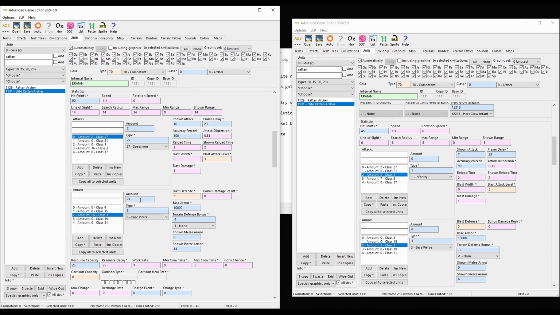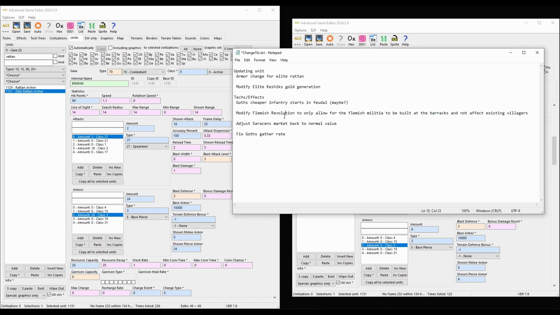So let's fix that. We just switch it to 24 right here. As easy as that. And we also have to change the shown pierce armor, else the number will look a bit weird in the game. But as long as this one is right, that will be the armor. So that's it. Very easy. Everything that is in this section, in the statistics section, is very easy to modify. You just save, update, upload your mod, and that's it. New unit. You can make a lot of things.